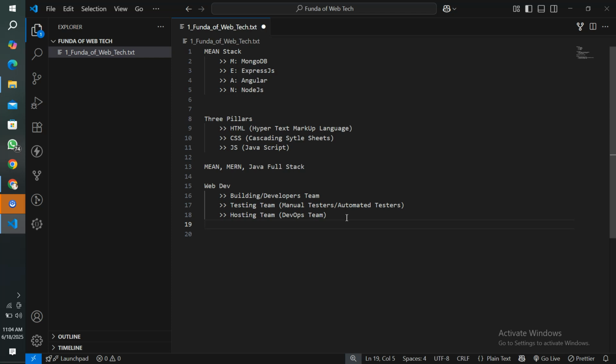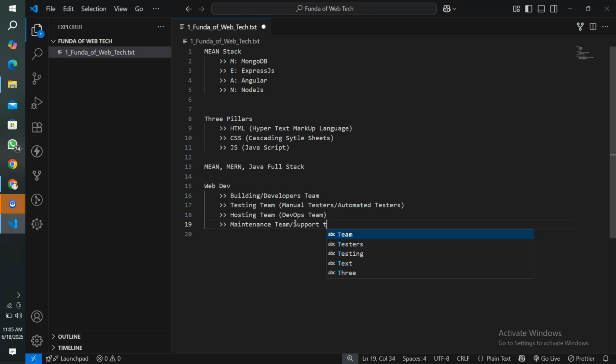Once hosting is done, do we think we are done over here? As a developer, we write the code, the testers validate it, and the hosting team hosts the application. So, are we done here? Obviously no, we have one more phase as well. It's called the maintenance phase. We have one large phase called the maintenance team, or we can also call it the support team over here.